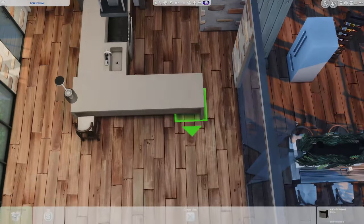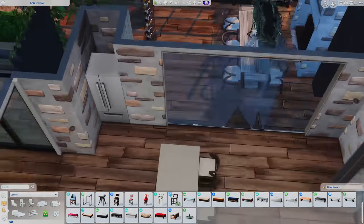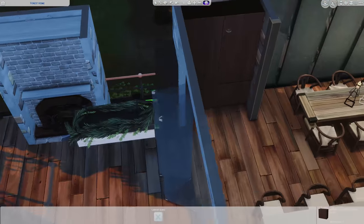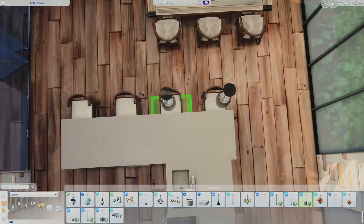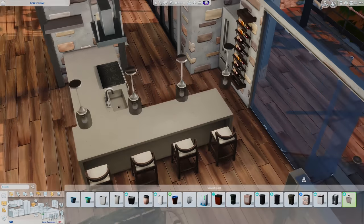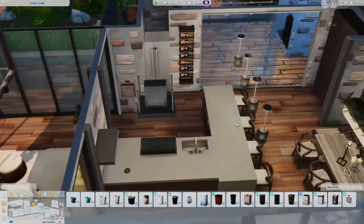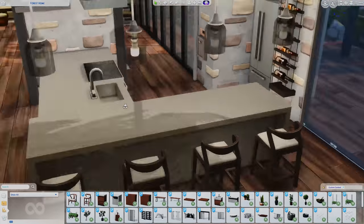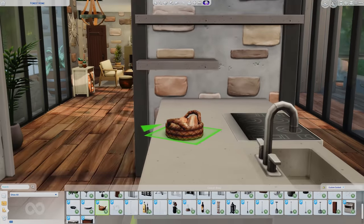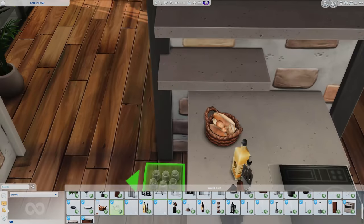Oh, also, sorry, I completely forgot. There is one more thing that I've used. That bifold door there, it's not usable. What I had to do was use a 4 tile wide arch that will be in the windows that you download if you do use the CC. And I found this creator that created these bifold doors. So what I did was put the bifold doors on the wall. They're only decorative. And then I put up the arch itself.